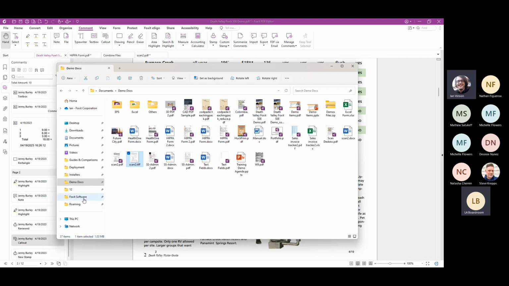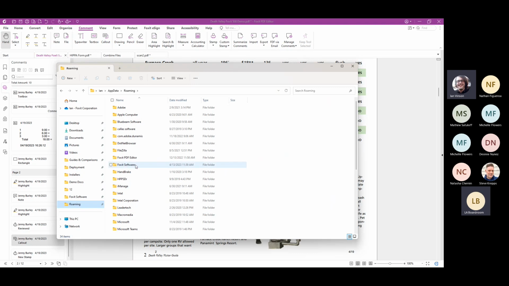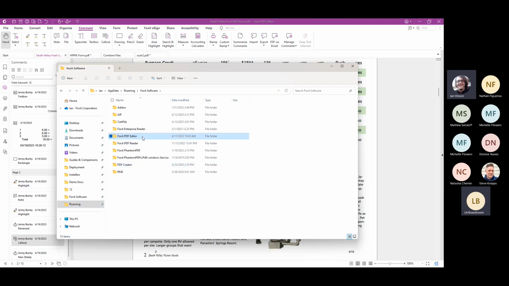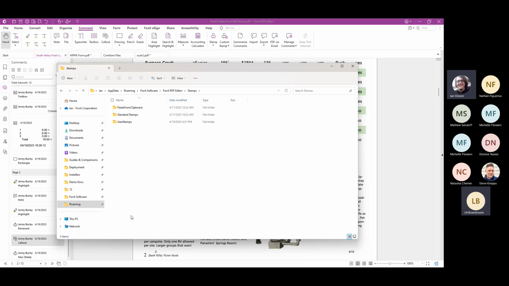And actually, yeah, you can share them. If I hop over here to the roaming folder, if we hop in here to FoxIT, FoxIT editor, the stamp folder is right here. So if you wanted to take all of your existing stamps, even if users are having stamps in Acrobat, stamps are honestly, you can see, PDF files themselves. So if they have any existing stamp, a simple copy and paste from their Acrobat into this FoxIT folder, they're going to have any kind of generated or created stamps that they're using today.